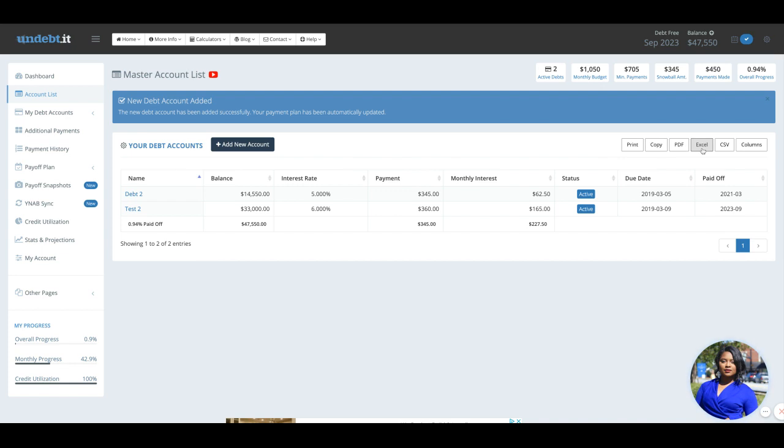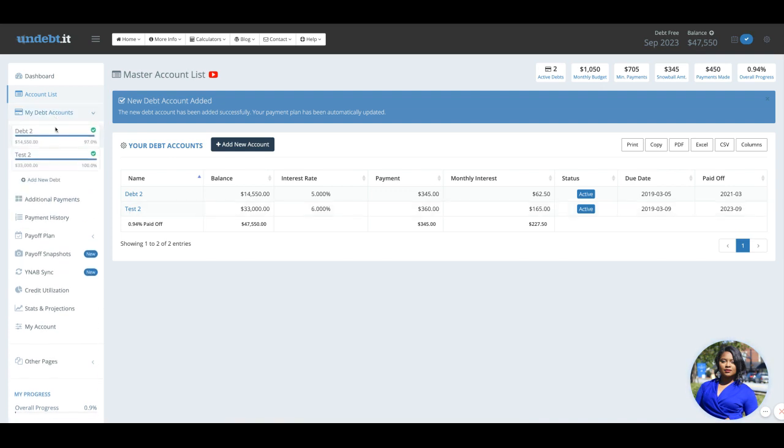The other thing that's pretty cool is you can print out all this information. You can export it to Excel, to my Excel nerds out there. You can do a whole bunch of stuff. That's really cool. So this is a list of all of your debts, and you can see, based on how many payments you've already made toward it, what percentage is paid off. That is a huge thing that is useful when you're actually paying off debt.